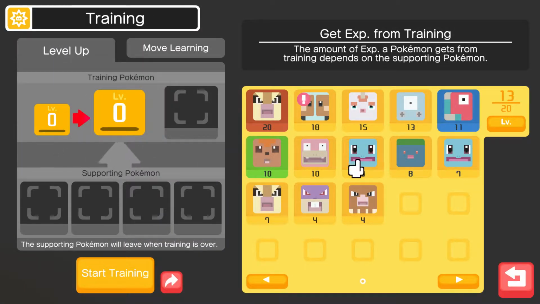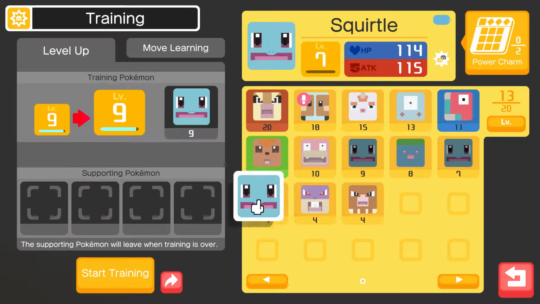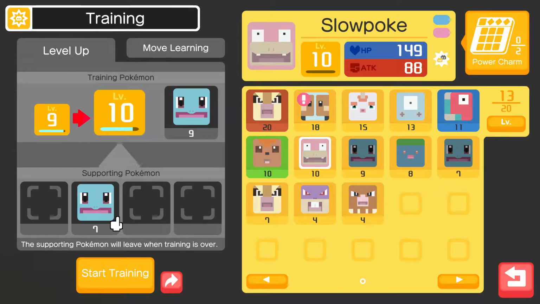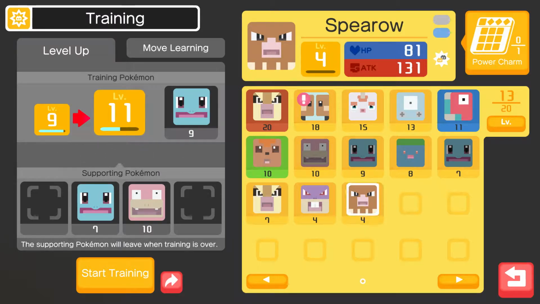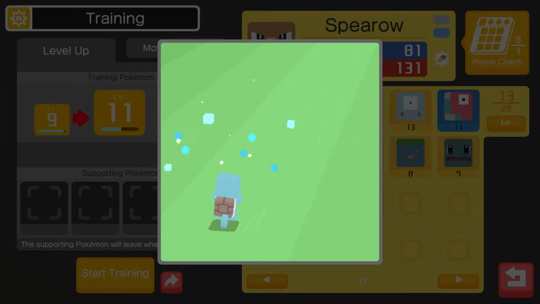We'll put this level 9 Squirtle here. We'll put the 7 Squirtle here. And let's put Slowpoke here. Spiro. We put Spiro here. And then we start training. Boom, boom, boom.